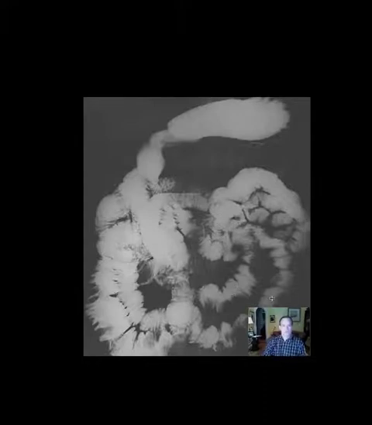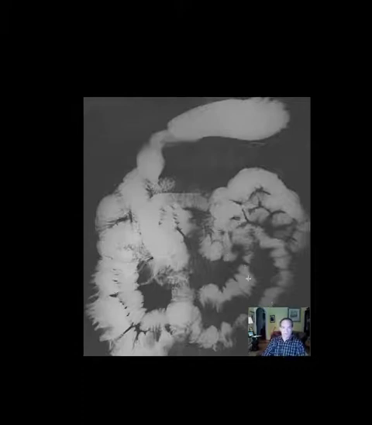So the first question to ask yourself is, is it normal or abnormal? It's abnormal. Fair enough. What is involved? What anatomy is involved? Small bowel. So this is jejunum, and I'm not sure if this is distal jejunum or if we're getting into ileum here. The mucosal folds seem a little discrete and well defined here to be terminal ileum or distal ileum, but they're small bowel filling defects. That is what we're seeing here.